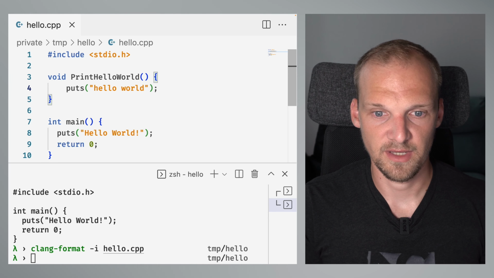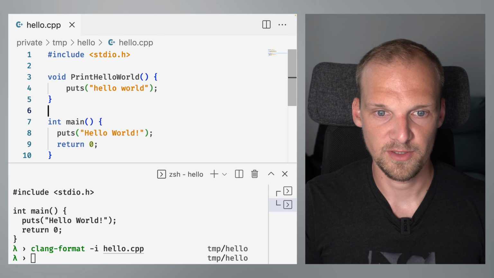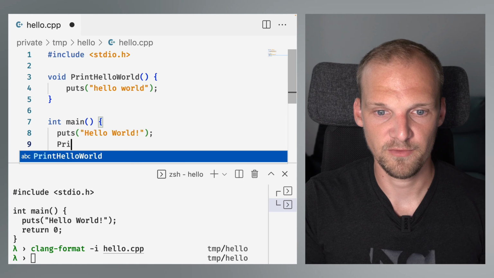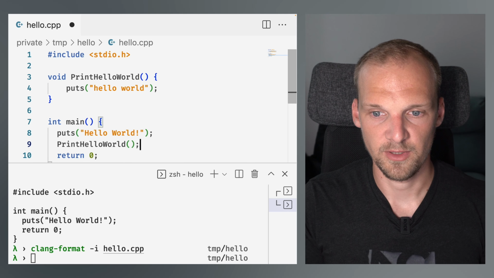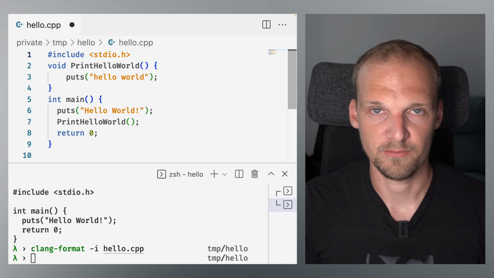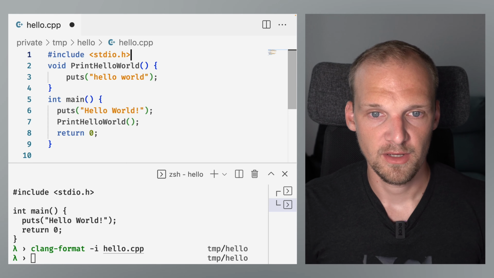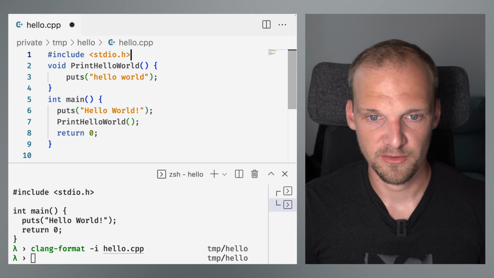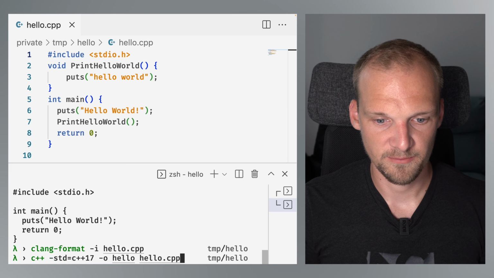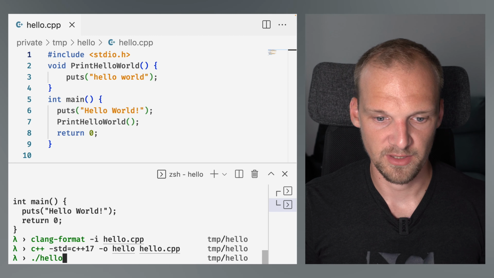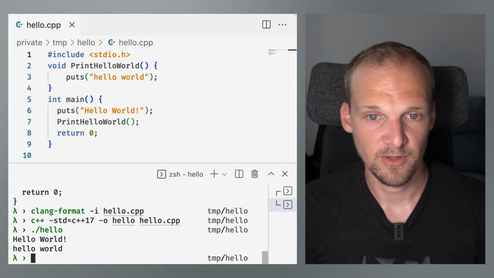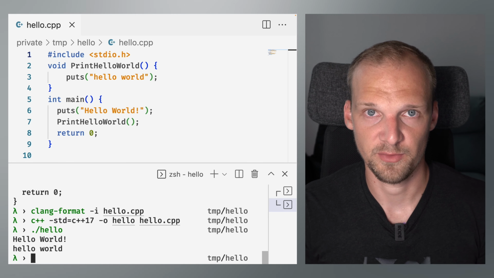Perfect. That's everything that we wanted from it, and we just need to now call the function. To call the function, we just type it. We also use the brackets to signify that this is a function call. Let me remove a couple of empty spaces just to make it fit on the screen. And now if we save it and compile it, we can actually get both of the hello worlds printed to the screen. Right, so fairly easy.